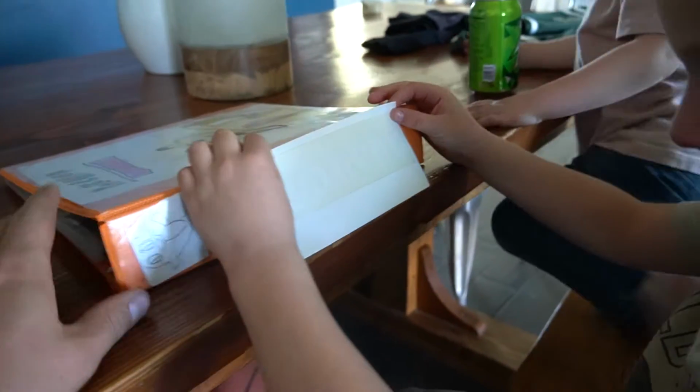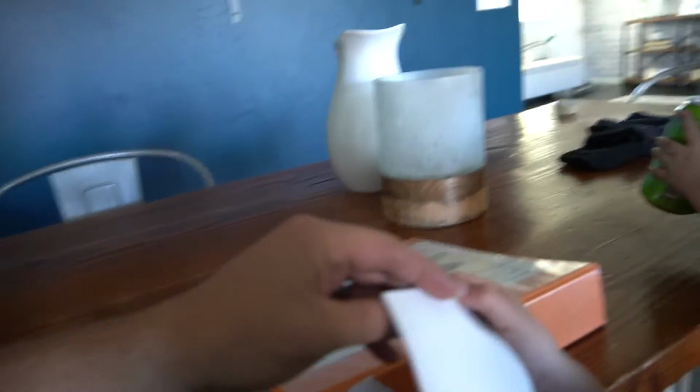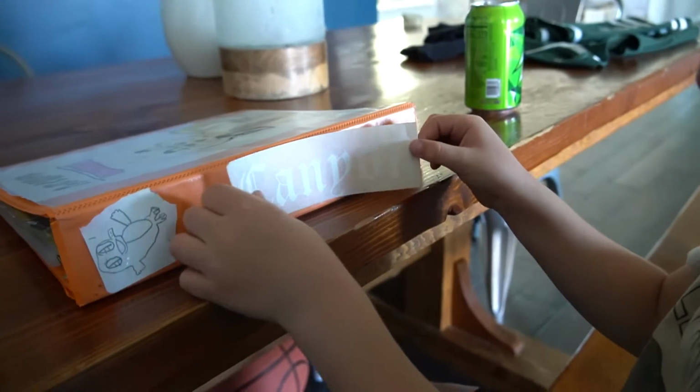All right, Canyon, you found where you wanted your sticker to go? Okay, normally we'd put a strip of tape across the whole thing, and then you pull off the backing and stick it on, but I think we should be all right just to place it. I could peel this off. Okay, peel it off. Good job. So it's gonna go this way. Hold just the edges and get it straight on.